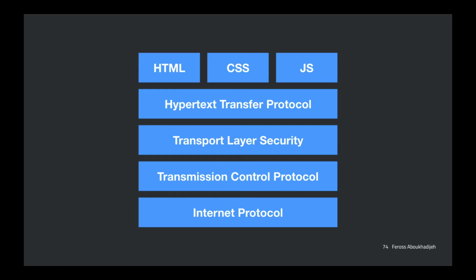And then this one here, TLS, this is encryption, so we're going to talk about that later. But note, this is optional, right? You don't need to actually use TLS. And then HTTP is what you actually send over this socket that you created with TCP. HTTP is typically used to transfer website stuff, so that's HTML, CSS, and JavaScript, although you can transfer anything with it. But typically that's what we're sending to our browsers.